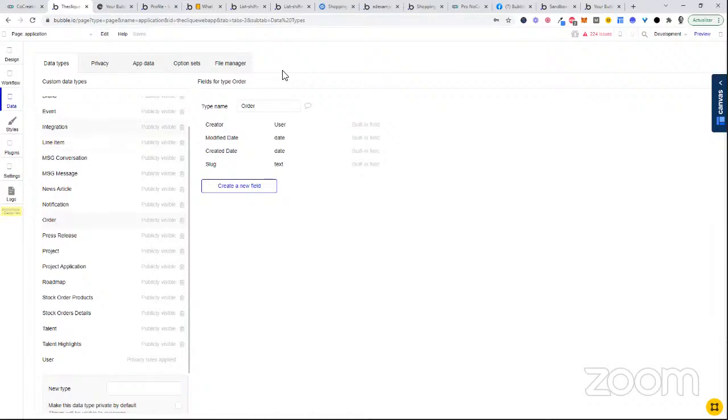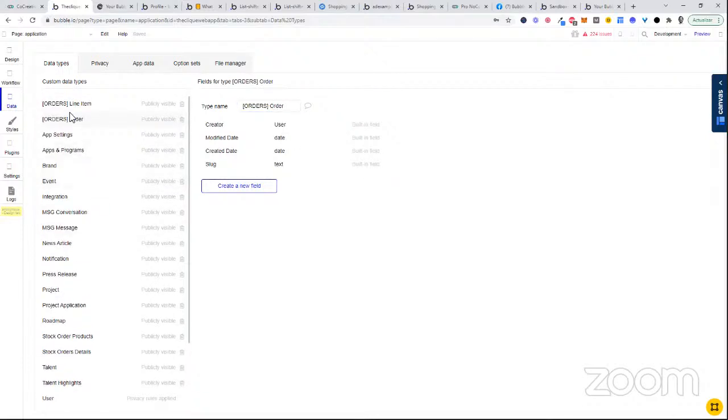Okay, so line item and order, and let's put them together. I'm just going to add something like orders here. We can remove these later, but just so that they're together, because it's going to save us some time. Yeah, that way they both appear up here.